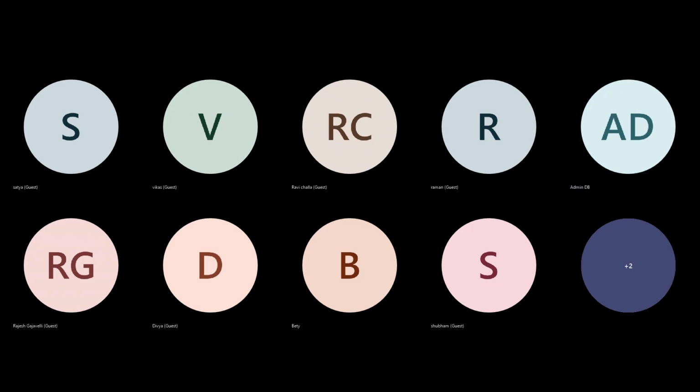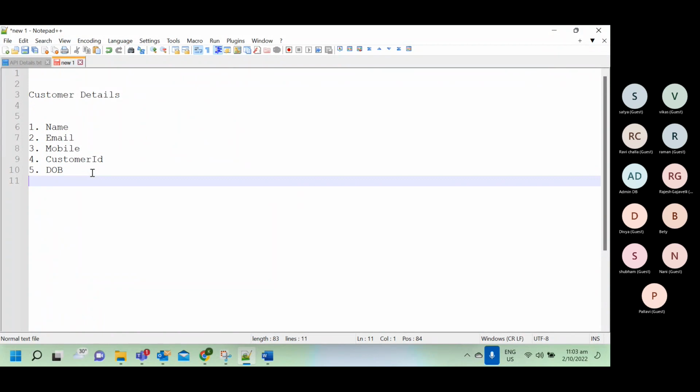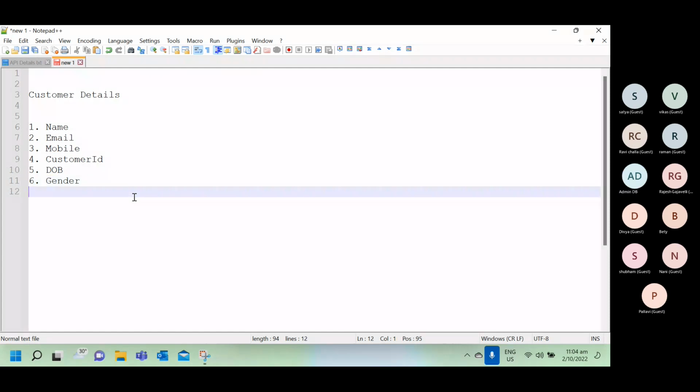Date of birth, gender. We have this many customer details.